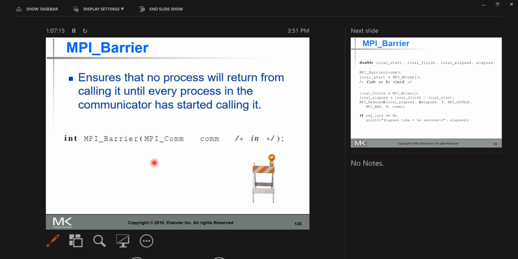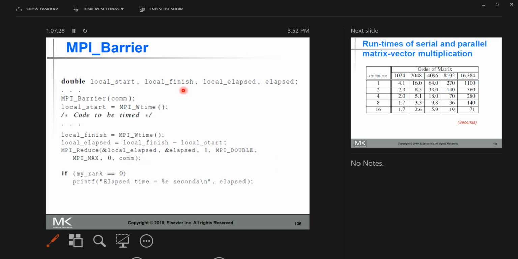For a sequential program, you can use gettimeofday, the system call, and then you subtract finish and start to get the elapsed time. But for MPI, you have to do something like this. Before you measure the start and stop time, you have to use MPI barrier. Suppose you want to measure the performance of the execution of this code. Before you use MPI wall clock time to get the start time, you have to use MPI barrier.